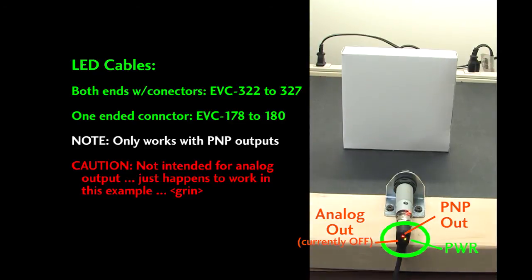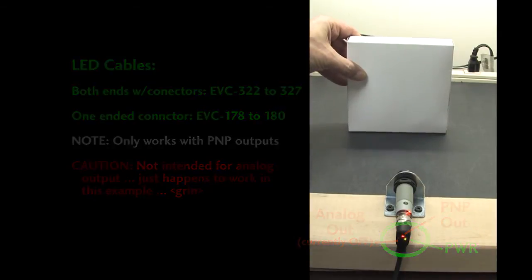I have one of these cables with the LEDs built in so I can monitor the outputs and you can see that as I move the object farther away, the LED on the analog pin gets brighter – that corresponds to the analog voltage increasing. But when I exceed the maximum distance I set, the LED on the discrete output pin goes off. Perfect.